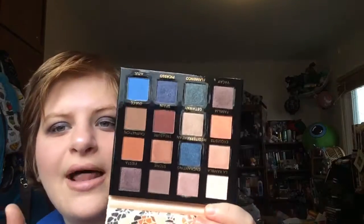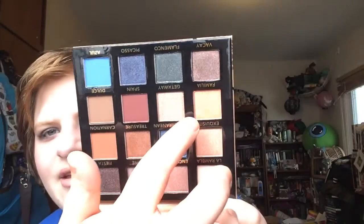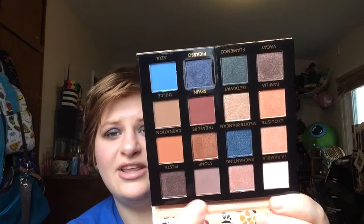I'm using Picasso and Stone — those are the two shades I have on my eyes. Just Stone and Picasso, only those. I do have a nude pencil smudged on my brow bone and in my inner corner, but those are the only shadow shadows on my eyes. This palette is so pretty — look at all these tones. Picasso is beautiful. I feel like this look is very similar to the look I did with my Dominique Cosmetics Lemonade palette, only the matte shade is more red than Stone is.